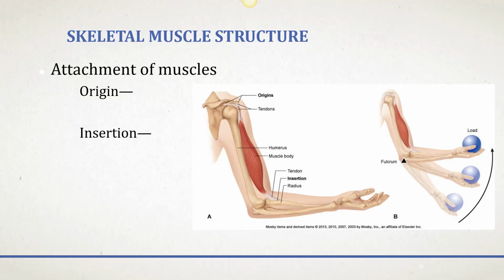So most muscles want to cause movement of levers in the body. So they originate on one bone, insert in another, and then the insertion is pulled toward the origin. You do not need to know the origin and insertion of every muscle, but you do need to know what these terms mean. So the origin is where the muscle begins. The insertion is where the muscle ends. The insertion is moved toward the origin during a muscle contraction.